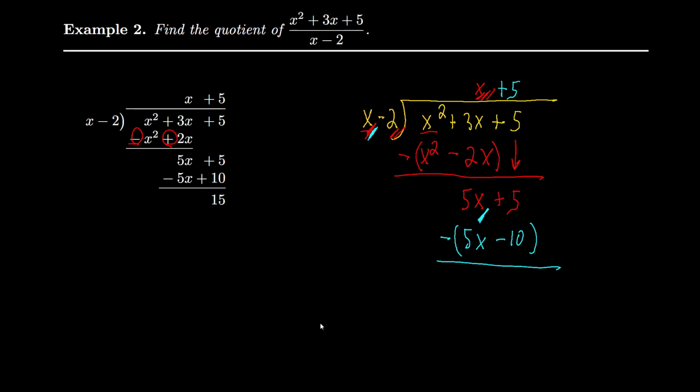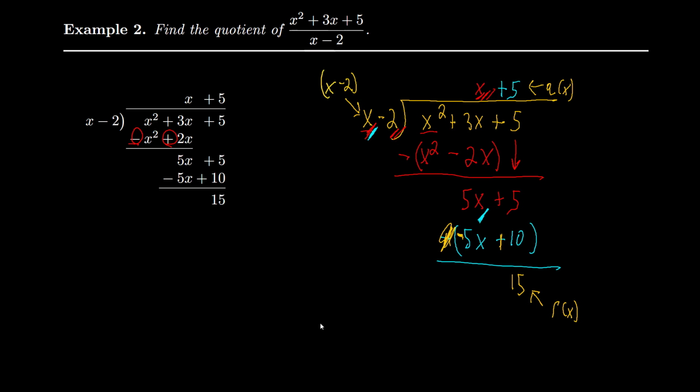If you want to come back up here before you do this step, you can just make that positive, make that negative, and make that positive. Just change the signs on everything. And then basically just ignore this and do the math. 5x minus 5x is 0. 5 plus 10 is 15, but you should have never written the 0 to start with, so you just write 15 here. If that's easier for you, that's fine with me. It doesn't matter. But remember, this is your remainder. And it's not 15x, it's just 15. This is your remainder, all right? This is your quotient, x plus 5. Okay. This is your divisor, x minus 2.